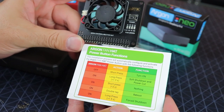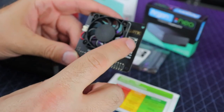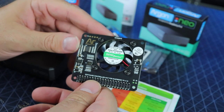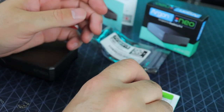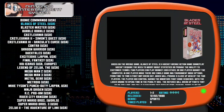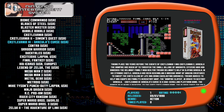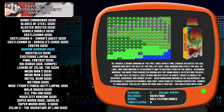I like both of them, but I think for me, having that smaller footprint and not really caring about having an NES style aesthetic, I think I'll probably just go back to the Neo case. The only issue with that is, for me, there's no issue because I have one, but for people looking into it, I go into the listing from my order and it's not there with the fan hat any longer. So I'm not sure if that's still being sold or if you can buy it elsewhere.